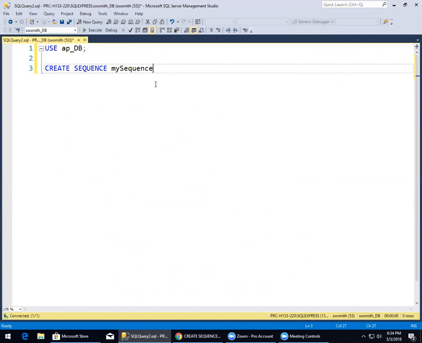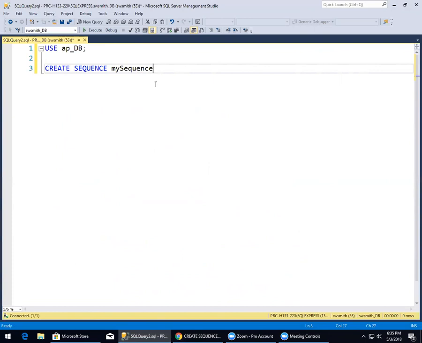Now we're used to having something that we call an identity, or an auto number. And I told you I didn't like auto numbers, or as we call them in SQL Server, identity. I'm just going to mention this briefly, and then we'll be done here tonight.